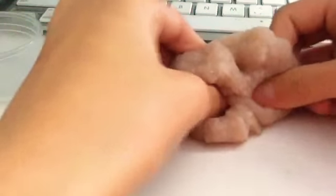Looks pretty gross, but listen to its sound. It's actually pretty satisfying, I guess. And it's good at poking. Stretchiness, not good. And it's just so weird.